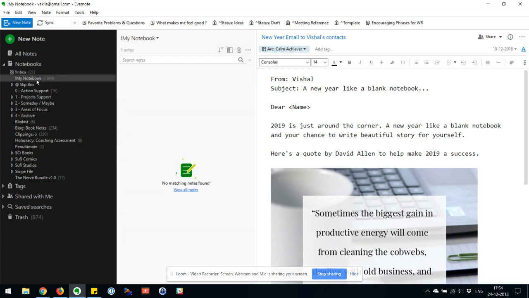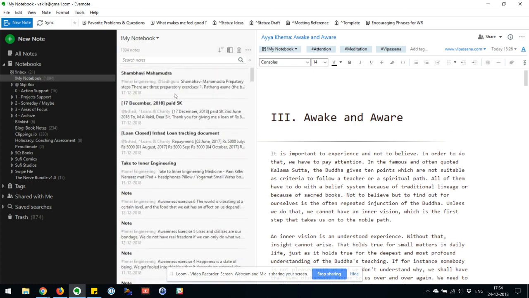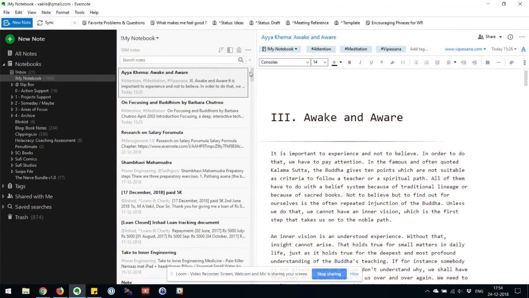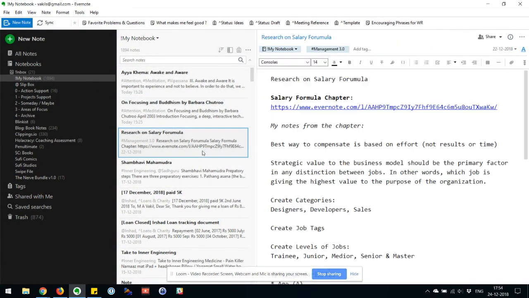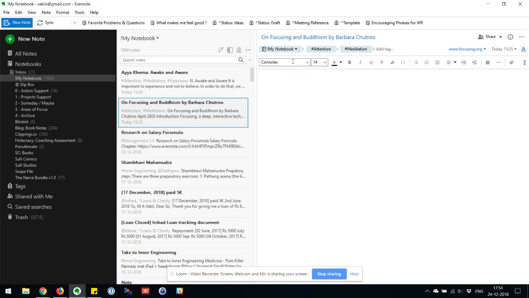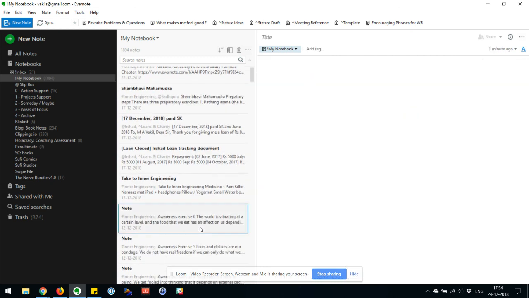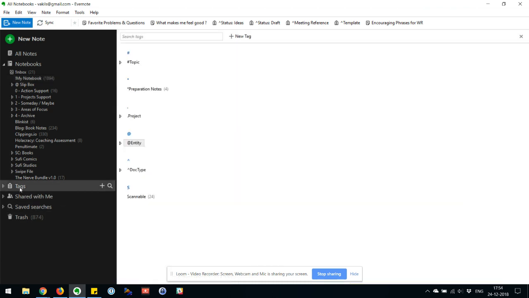What is interesting is that this is one notebook, so you might be wondering how I have categorized it. If you see over here, I've categorized it by tags, like Management 3.0, or in this case, attention, and other things that are out there. I have a unique way of managing my tags, so here it is.